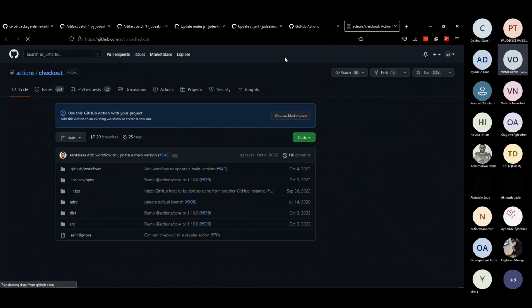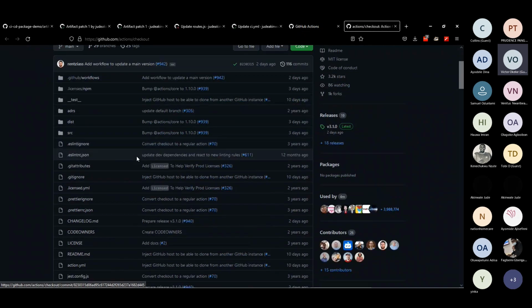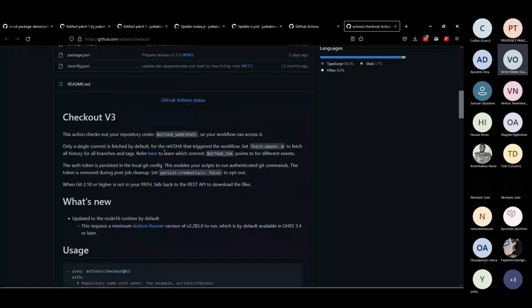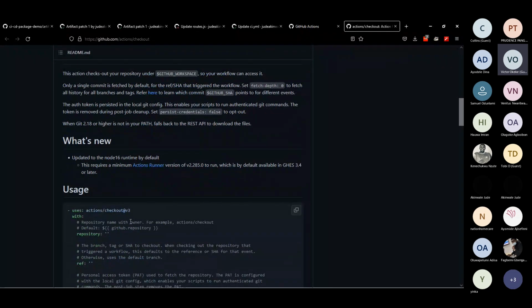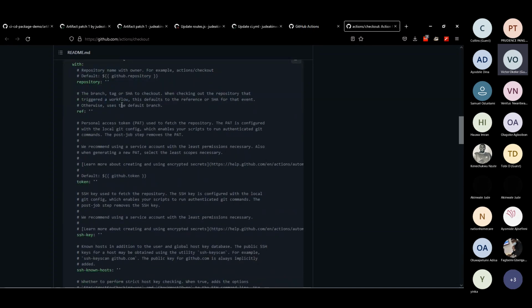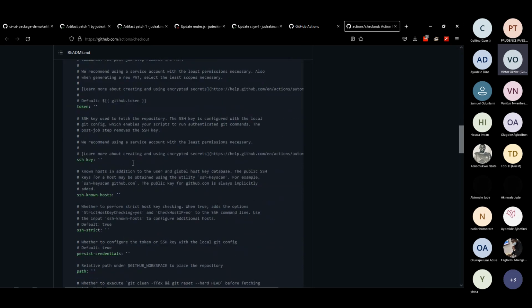Let's open that, you will get a description, how to use said action, and the different parameters you could pass into the action. So if you wanted to use it, you use actions/checkout at version 3, and the different things you could pass into it with a little description.